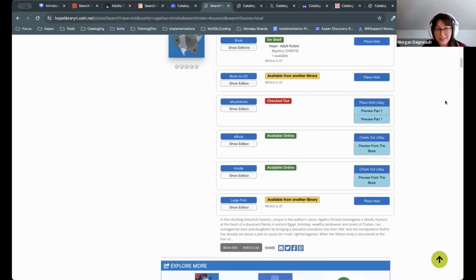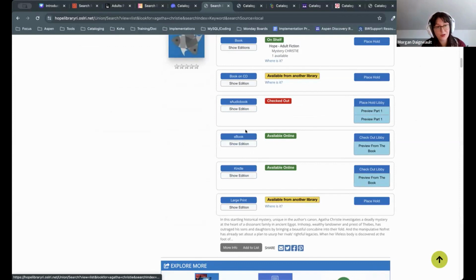For the ebook editions, I can very clearly see here's e-audiobook from Libby, here's ebook from Libby, so that's going to be like EPUB. And then if I have a Kindle, I'm usually looking specifically for that. So we separately highlight if a record has a Kindle version available in the search results.